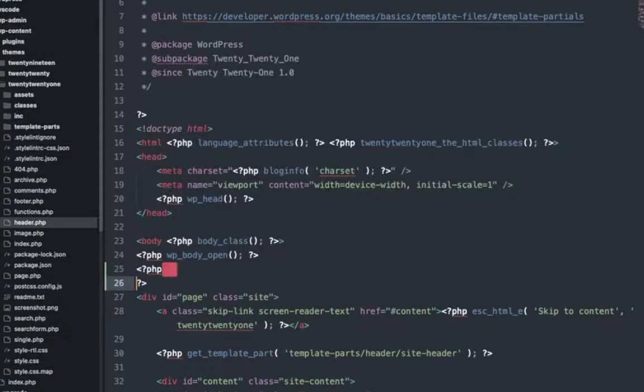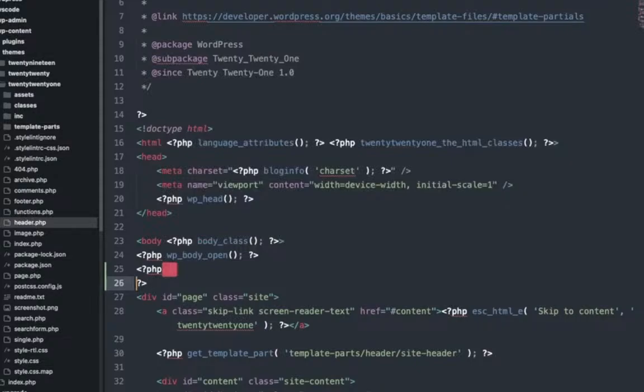Why post ID? Because that field belonged to a particular post. But this field does not belong to any particular post type. It is independent, it belongs to the options page. So let's search how to get the value from the options page.